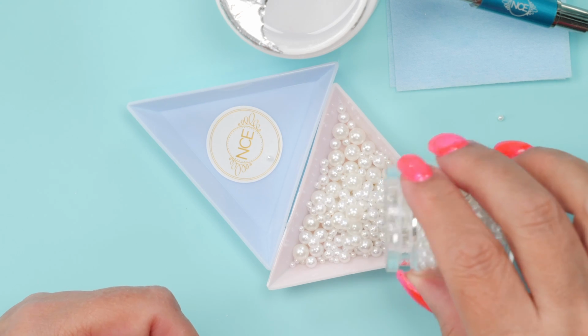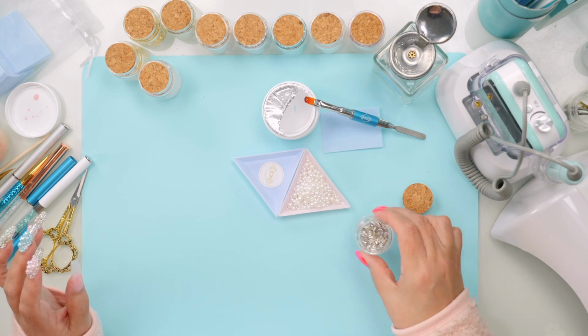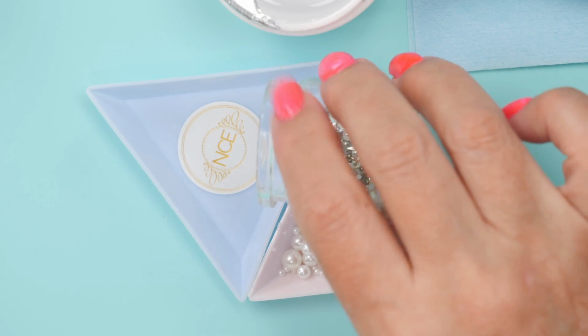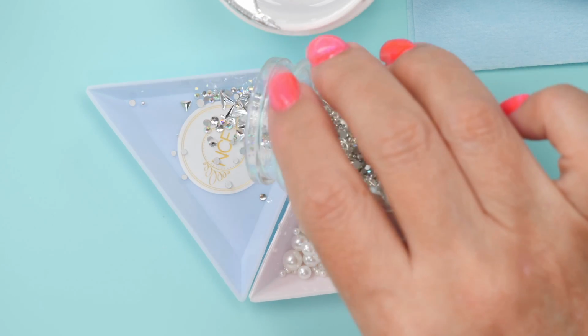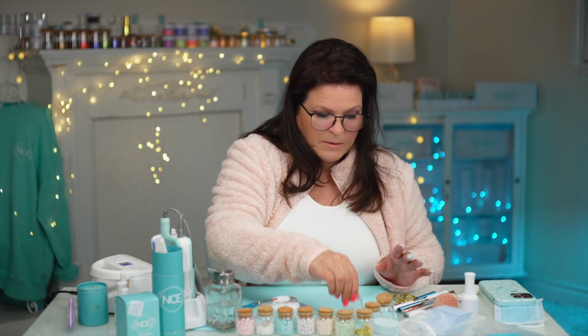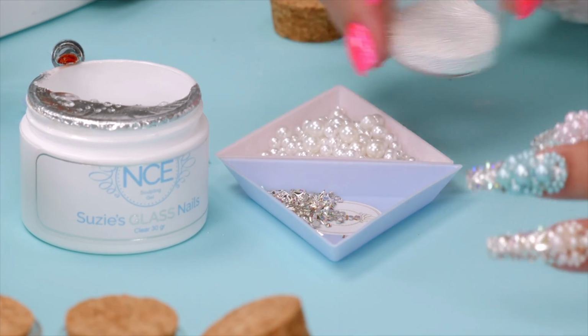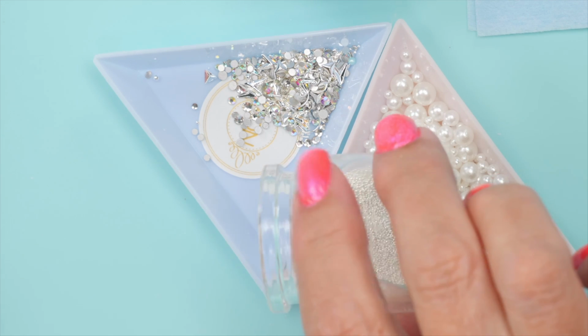I'm going to pour quite a bit because I want the baby ones there too. The baby ones sometimes settle. Sometimes I never know what I'm going to do when I do it. So sometimes I gather all the nail art. But I did grab my silvery things, and there's lots of things in there that I really like for this design. And I also grabbed my white caviar beads. So we're going to use the same dish, but I'm going to pour them over here.